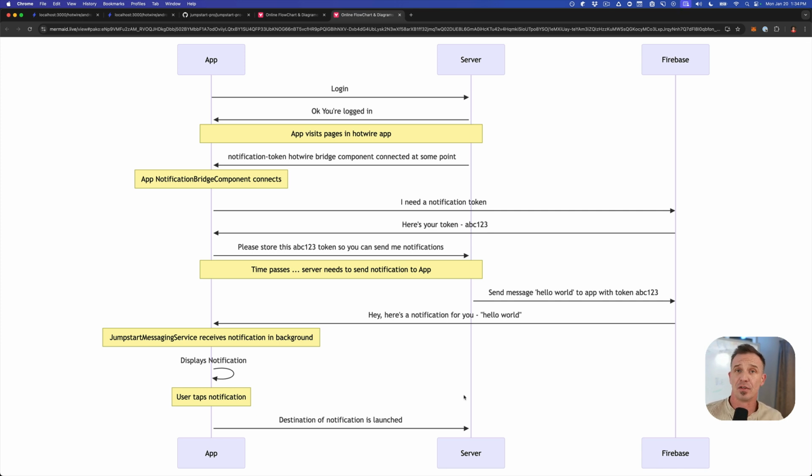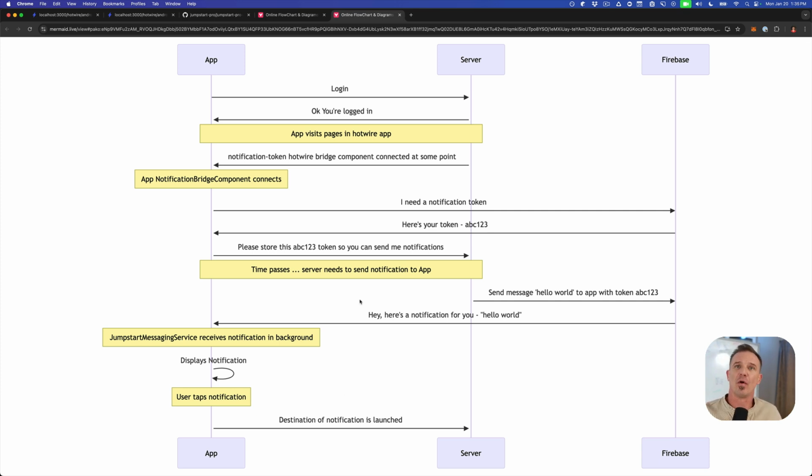So maybe you have a messaging component in your app. Someone sends someone else a message. That notification comes in and says, hey, there's a new message from user X. At that point in time, the user taps on it. It might take them directly to their inbox or directly to that message where they can view it. And again, that's just a URL. It might be /user/messages/some ID, etc. and then it's displayed inside of your application.